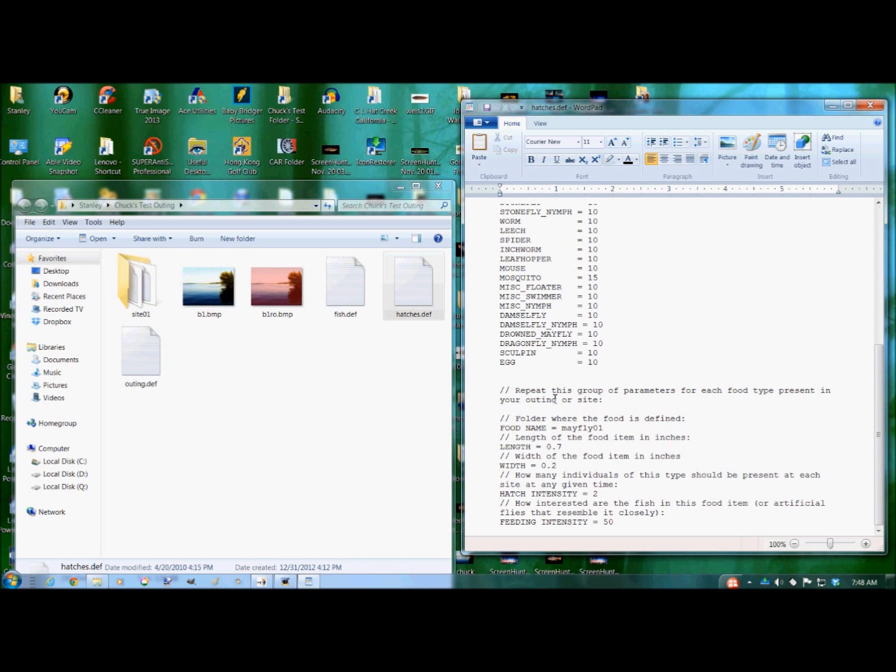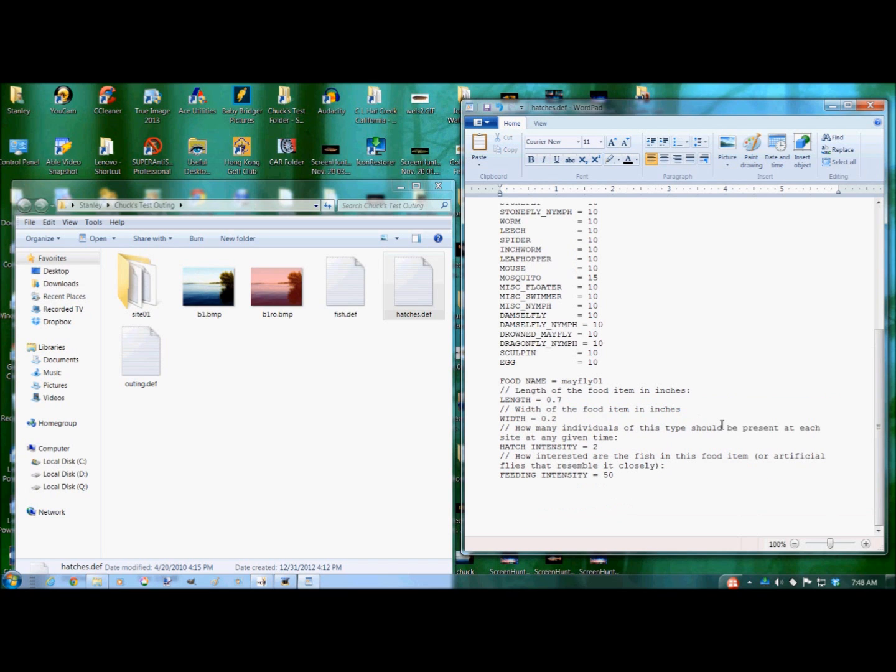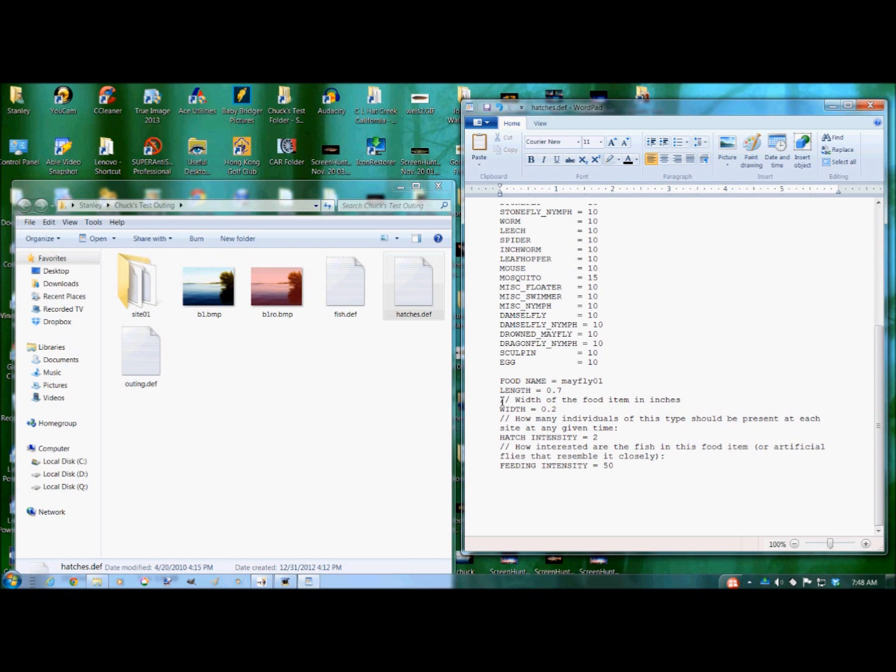So let's work with this one. Now let's delete this. Carefully not to delete anything that you need. Delete this line and this line, this line here. Oops.